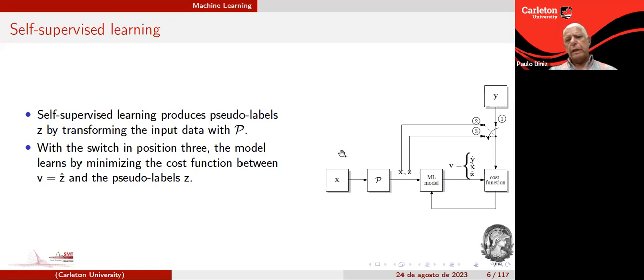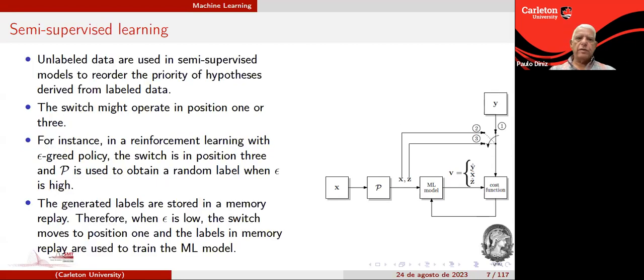And I transform the input data with a certain transformation matrix here, and I form the signal Z. This signal Z, in a sense, has to be modeled by the machine learning model, or predicted by the machine learning model, if you want to say it that way. In this case, what I'm trying to do is create pseudo labels for my machine to learn what's hidden inside the model. But it's a transformed version of the input signal, of the data signal, in the case of machine learning.